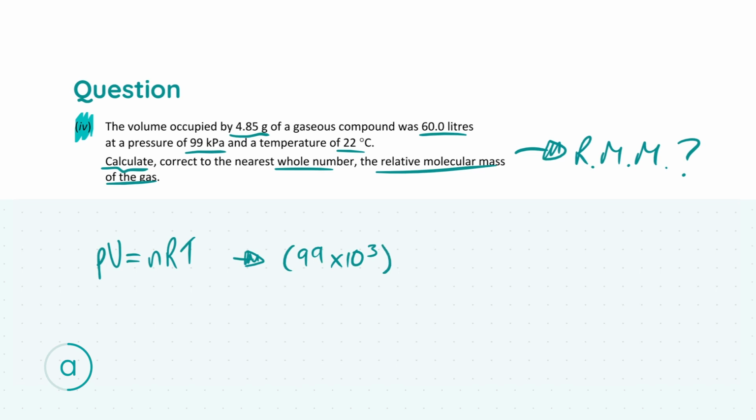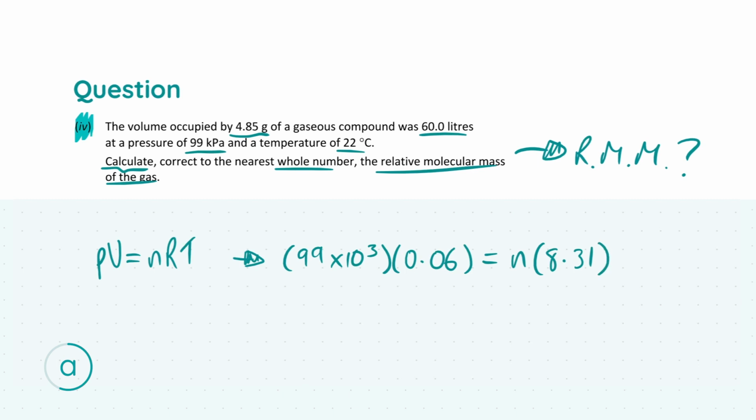We're then going to have our volume. Our volume here of 6 liters, so we need to convert this into meters cubed, I believe. So 6 liters in terms of meters cubed is going to be 0.06 meters cubed, and then we need to let this equal n. So n here is going to be the number of moles. Now we don't know what n is, so let me just write in n for now. Then R, which is going to be a constant in this case, it's going to be 8.31.